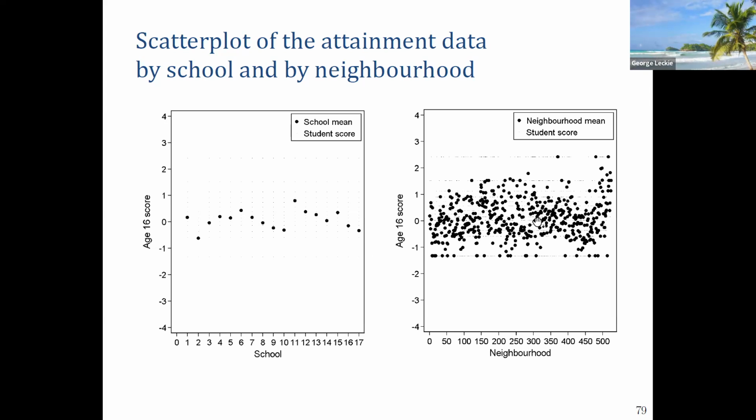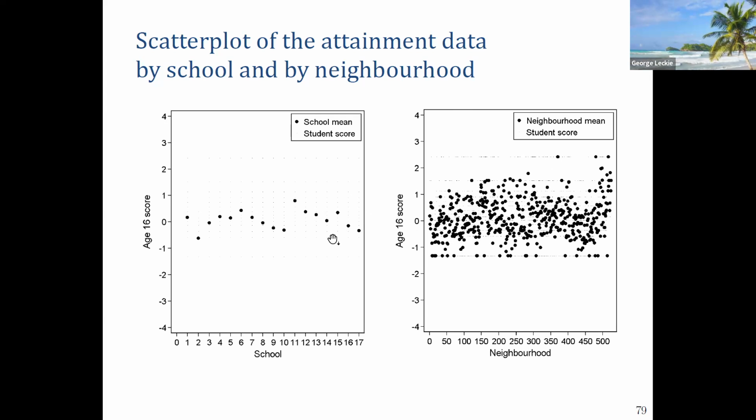Here we do exactly the same for the other classifying factor, neighborhoods. Here we have 524, so they're very small clusters, and we see a lot more variation across neighborhoods. Now, partly that's due to the size. The smaller the group, the more variable they'll be. If these were local neighborhoods and we had more regional neighborhoods with a smaller number, you'd see less variation. So it's part of it. This is a kind of artificial thing due to small cluster sizes.